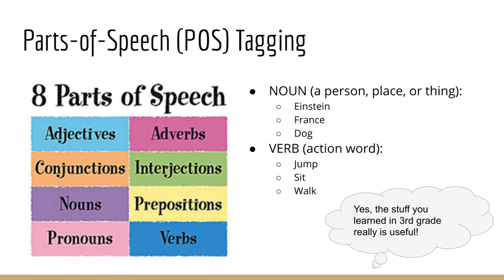Let's start with parts of speech tagging since this example is a little easier to understand. If you don't know what parts of speech tagging is, you can think of these as categories of different kinds of words — they tell us how a word is used in a sentence. The 8 major parts of speech are noun, pronoun, adjective, adverb, verb, preposition, conjunction, and interjection. If you're not an expert in grammar, you don't need to know all of these — just keep your basic intuition about language in mind.